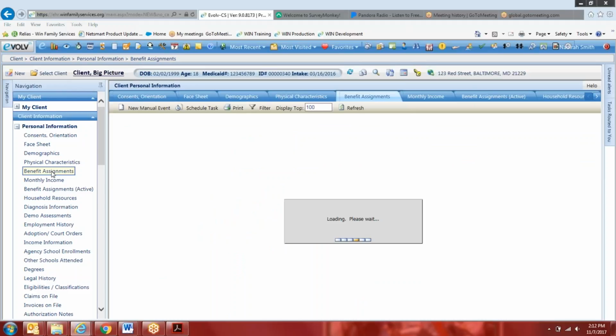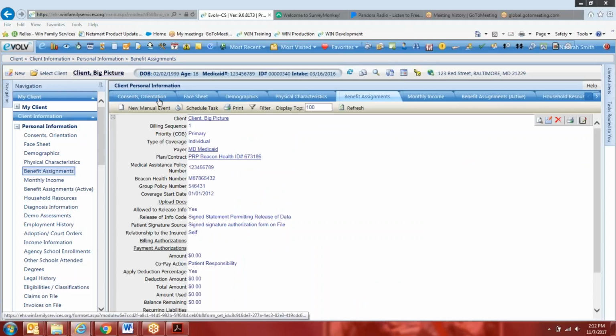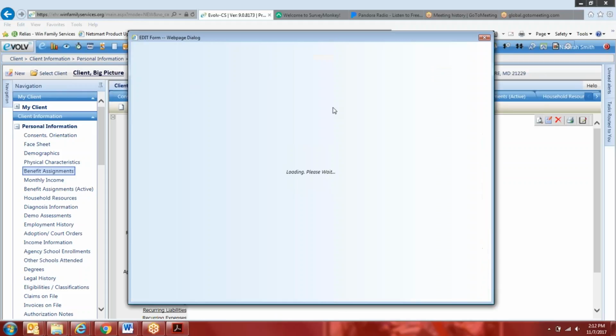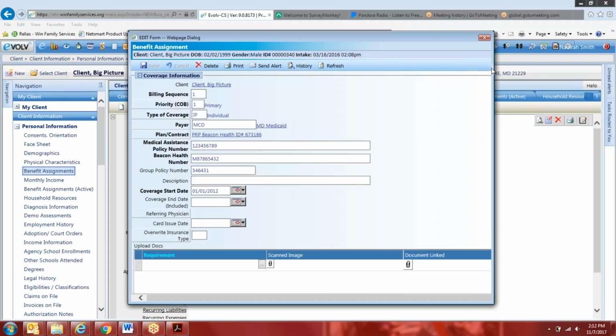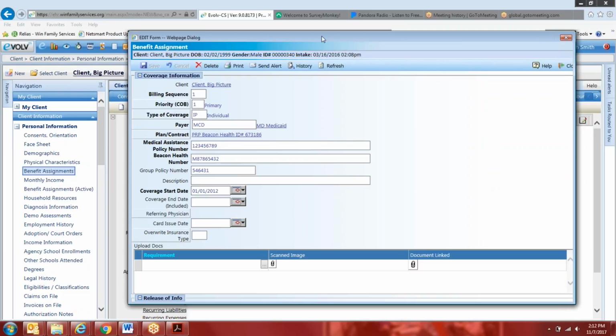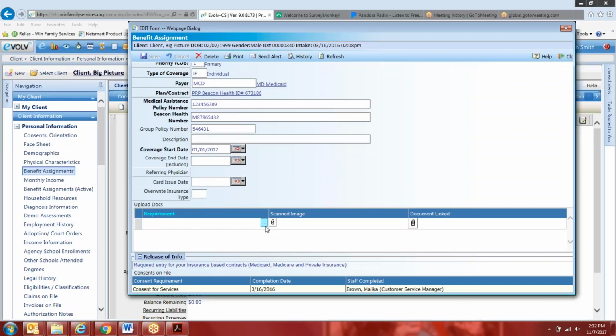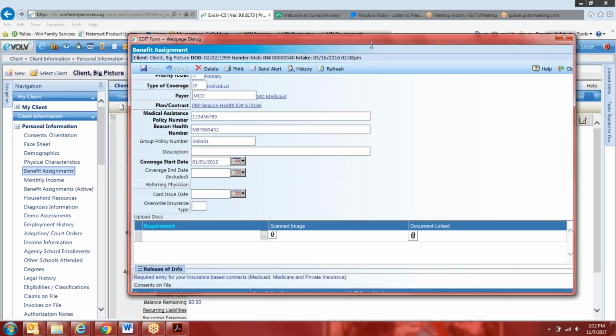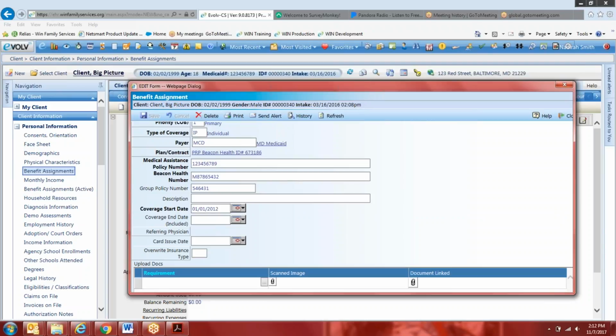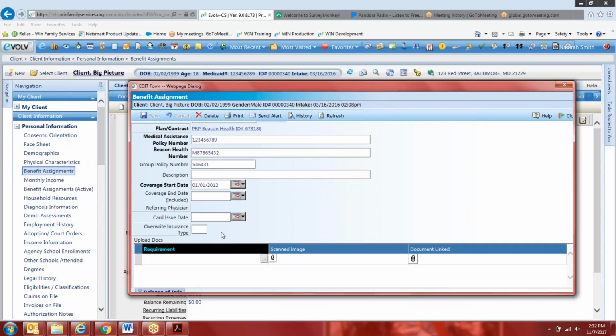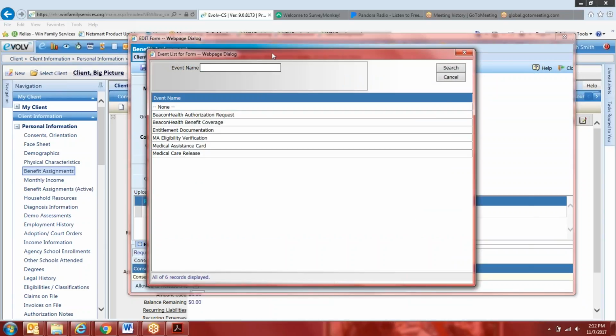Another thing is that it's important that you all log into the MyEvolve system and make sure that you can see these sub-reports on the benefit assignment screen now, and make sure that you can see the changes to the consents orientation events. So it won't have to be emails and text messages of I can't see something, and then I don't have a screenshot to show what it is you can't see. So if everyone could take a moment to log in to the MyEvolve system and navigate to benefit assignment and make sure you can see this upload document. Will I be able to access it now, Nadir?